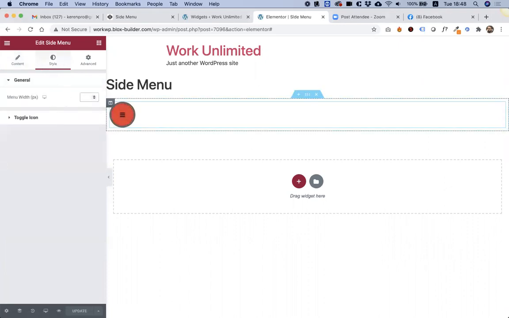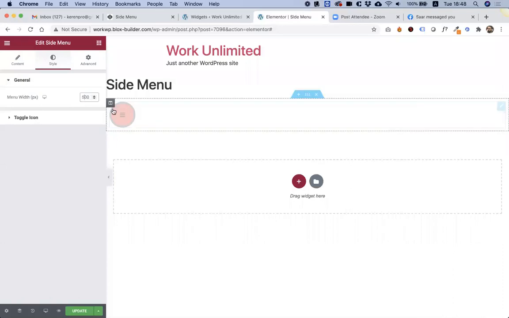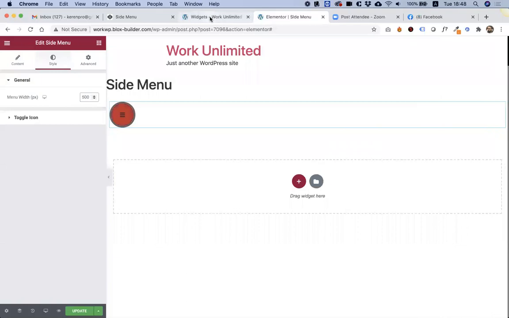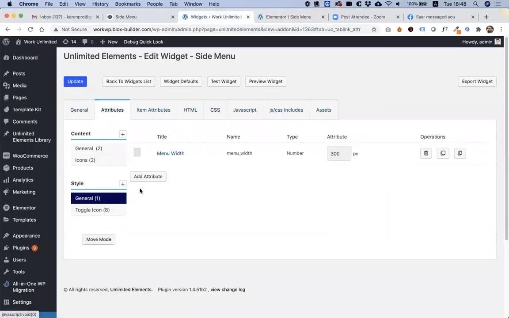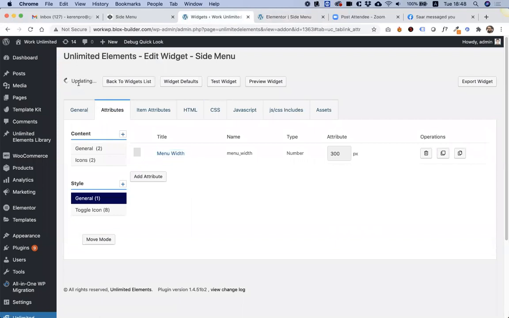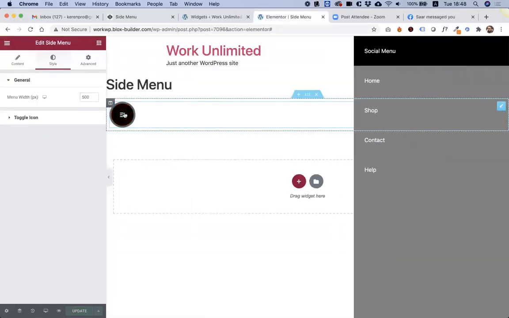Okay, we don't have a default value. Awesome. 500. Awesome. So this is working now. Let's just see that we have a default value. See, it does have a default value. I'm not sure why that didn't go inside, but okay. Let's save this. Need to think about that. So this is looking pretty good.